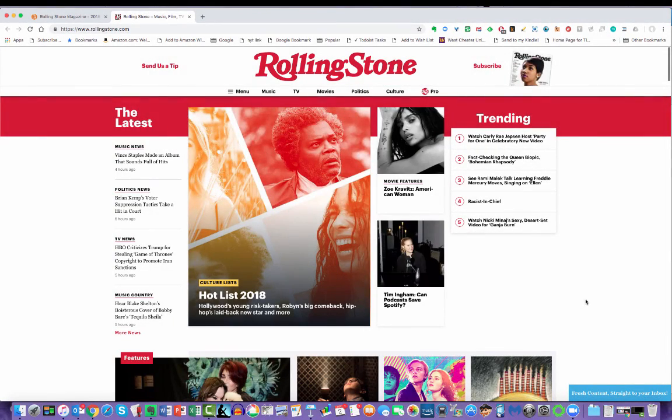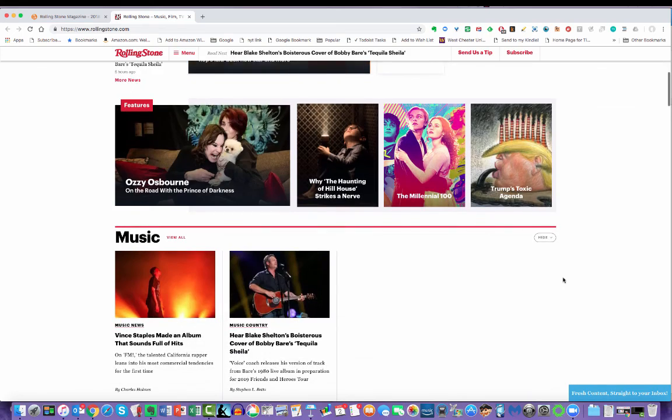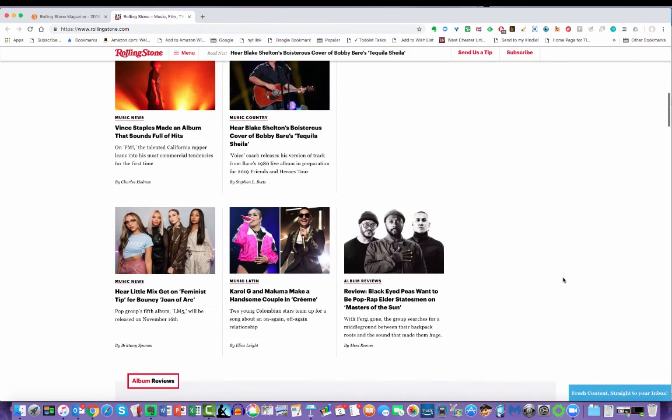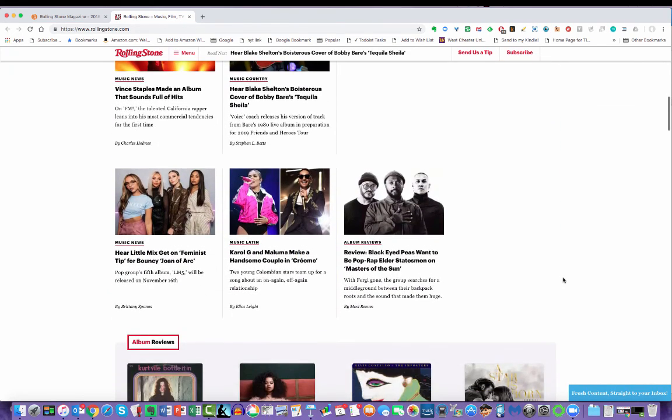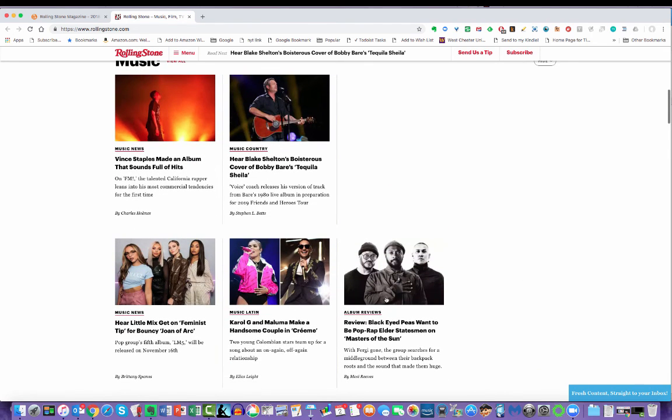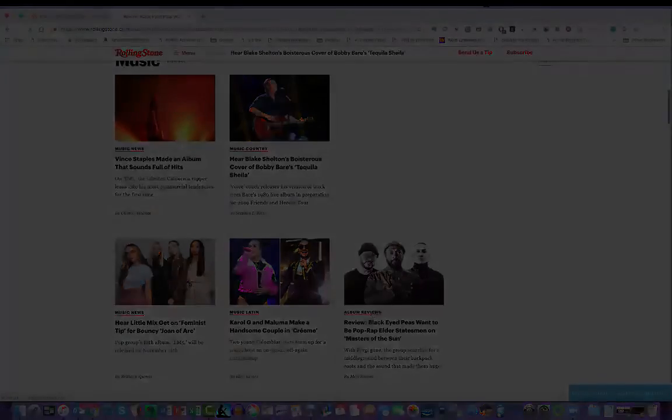Okay, so I talked about Rolling Stone magazine. So here we are. Somewhat similar to Pitchfork, except Rolling Stone does cover other things. We've got TV, politics, culture up here. And to get to reviews, you kind of have to tunnel down a little bit. So you go through the different sections, but I think just going to sneak down here a little bit and look at music and album reviews and go in that direction.